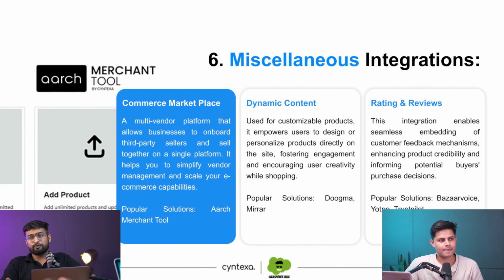And the next is ratings and reviews. Ratings and reviews is again an important thing, so that the people that are coming onto your website can buy the right thing. So for example, in Amazon, it becomes necessary. If you're integrating a commerce marketplace and people are listing certain things onto your website, people would like to read the reviews of those particular things that are not actually part of your website. So if you have a marketplace or e-commerce platform, ratings and reviews would be necessary for that.